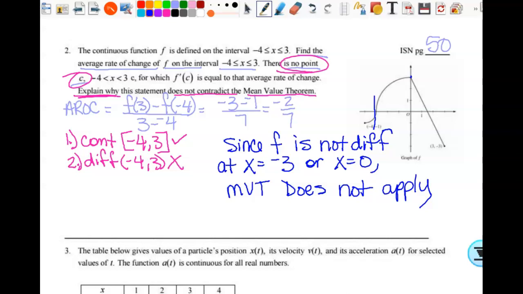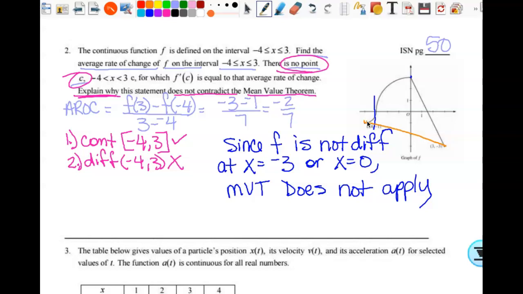Yes. The average, so yes, very good question. So the average rate of change from -4 to 3, that is your secant line. Because when you're finding average rate of change, you are actually calculating slope, and in order to do that, you have to have 2 points. Okay? Make sense? Very good question. Anything else?